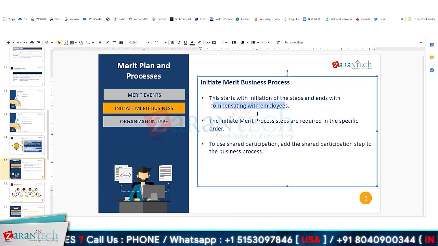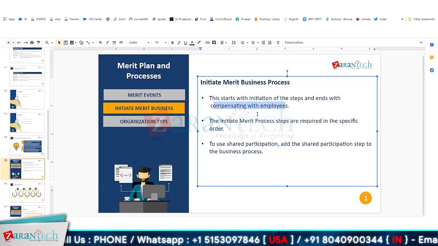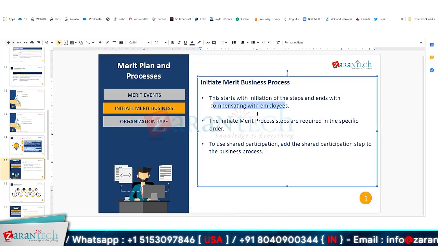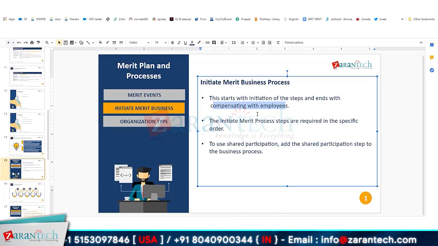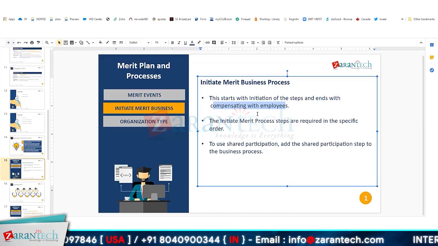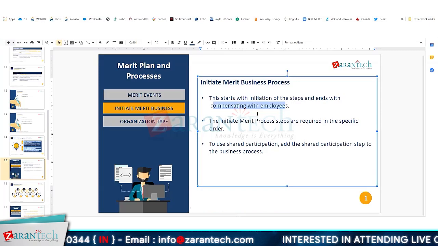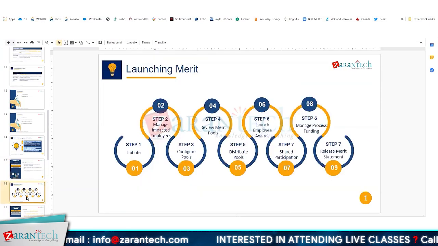It will get input based on whoever has been assigned the role to compensate. It could be managers, it could be HR, or it could be a merit reviewer group. You could come up with, say, the leaders of the organization, assign them as the merit reviewers for each org, and then launch the process to them. Okay, so these are basically the steps.